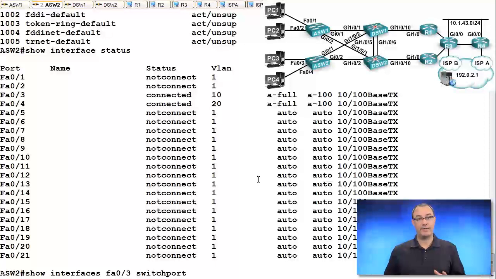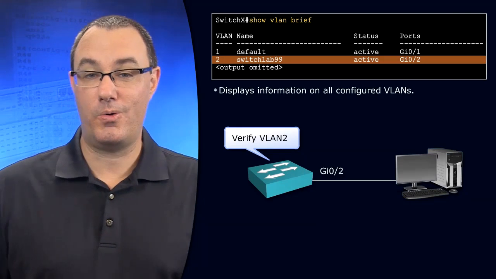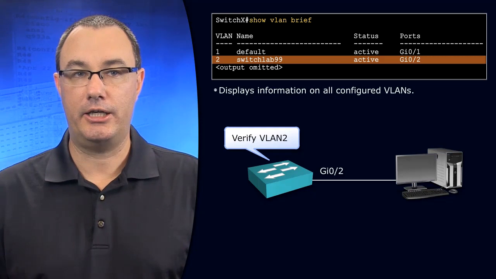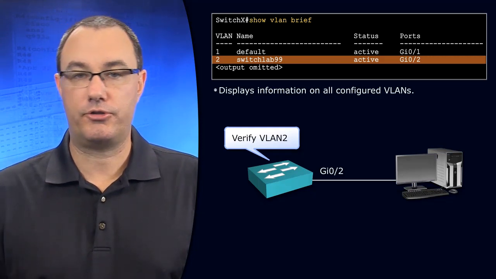If you know those commands, you are ahead of where most people are, because most people don't know show interface status. Those that work in the real world, yeah, they do. A lot of people that work in the real world a lot, they come to me and go, well, what about show interface status? And I'm like, yeah, that's a fantastic command. No doubt about it. So when you're creating VLANs and verifying, it's more than just show VLAN brief.